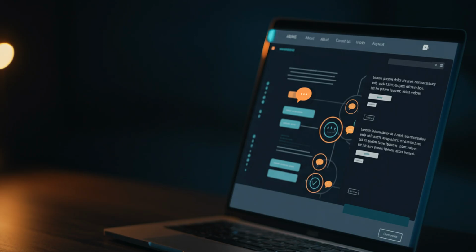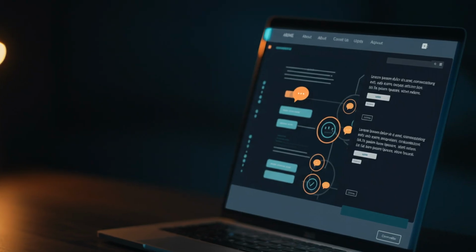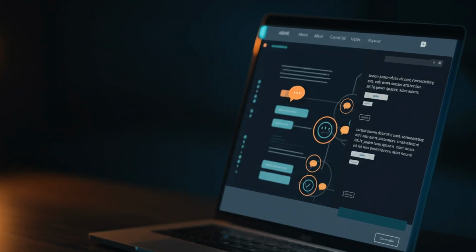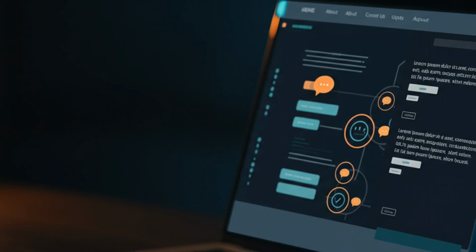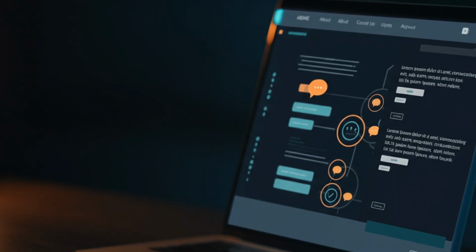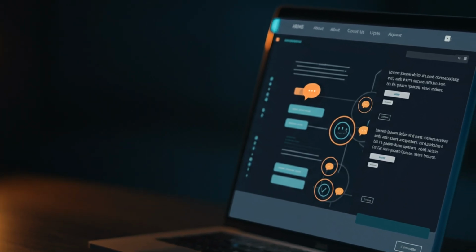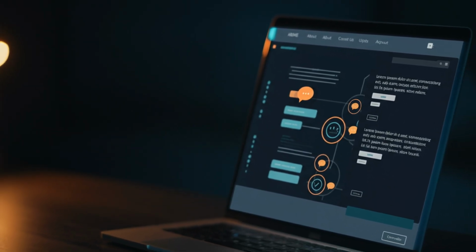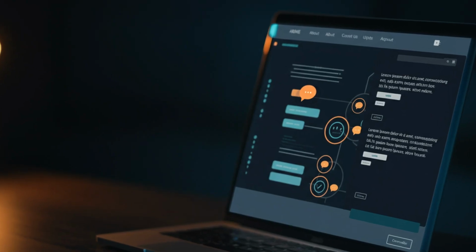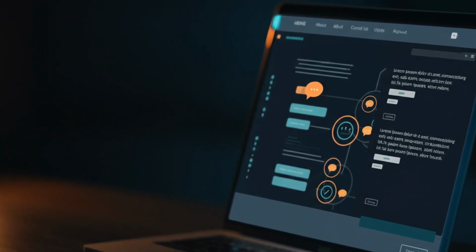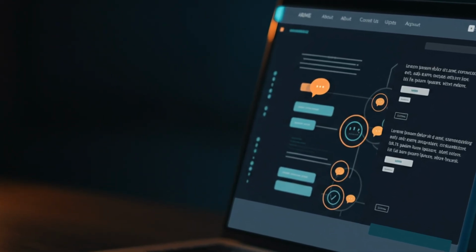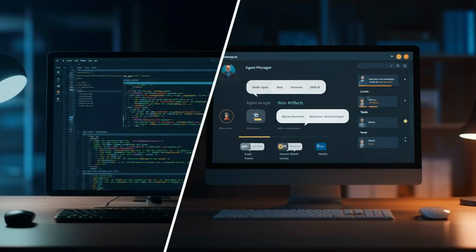Here is the part nobody expected. You can annotate that mockup like a Google Doc, circling sections, leaving comments, and asking for layout tweaks in plain language. The agent then updates both the visual design and the underlying code in sync, treating them as two views of the same idea. That is not autocomplete. That is a multimodal collaborator sitting inside your IDE. And it hints at a future where product, design, and engineering all meet in one shared agentic workspace.